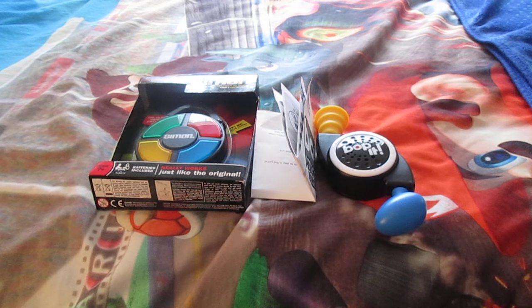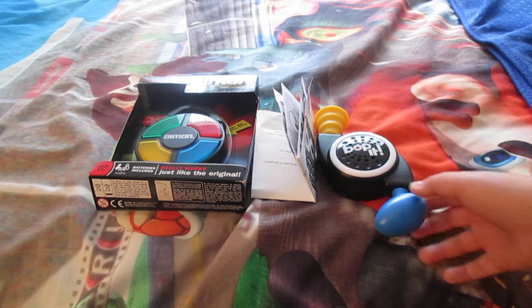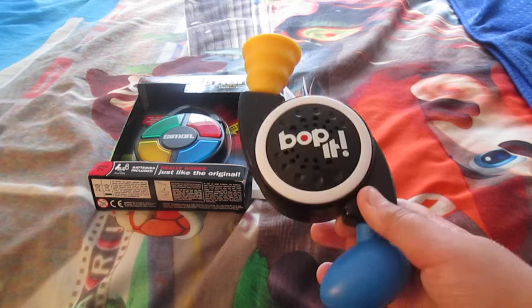Going to sleep. The Bop-It Micro Series is for ages 8 and older, and for one or more players. Demo batteries included.